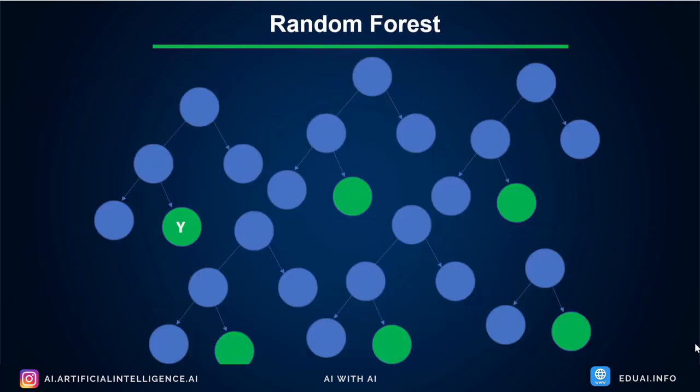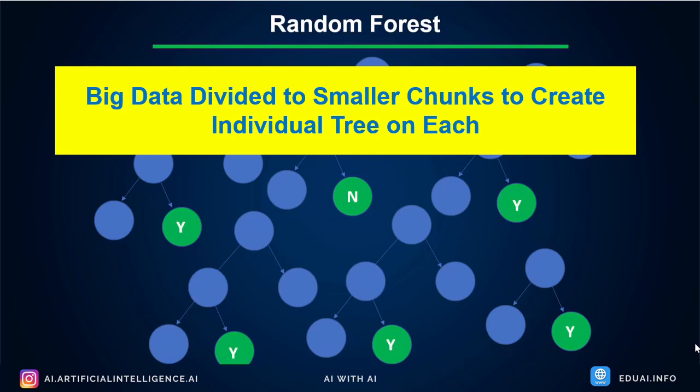So you can see you have tree 1, tree 2. We have 6 trees here created from the same data set, and we'll take a decision from individual trees. So this tree says yes, this tree says no. We see most of the trees are saying yes and only one tree is saying no. So here we take the majority vote. Random forest takes the majority vote and predicts the final output. So the output would finally be yes.